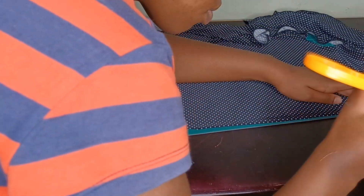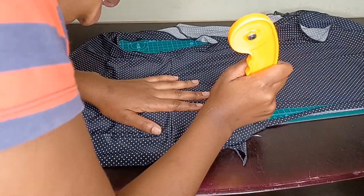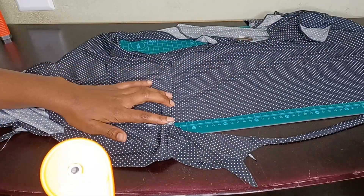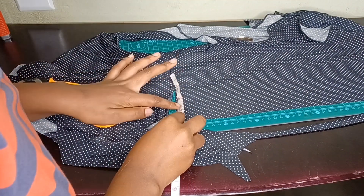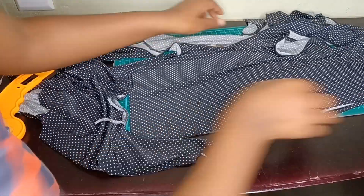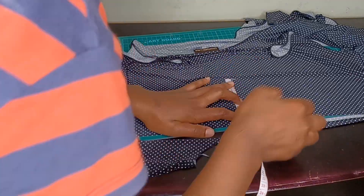We're going to start by cutting out the pieces for the straps and the bottom part of the bralette. You're going to need two straps — you can make them as long or as short as you want, just long enough to go around your neck from your bralette just above your breast. The bottom part of the bralette needs to be long enough so that you're able to tie it at the back, because I will not be using any zip or patterns for this top.